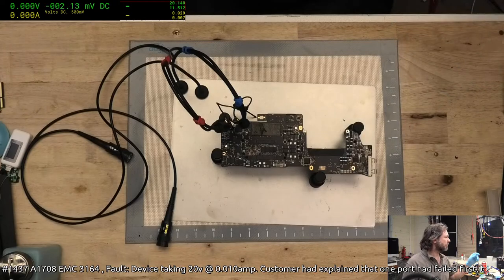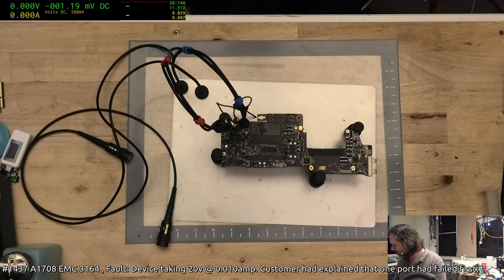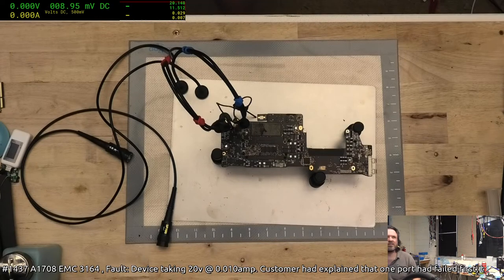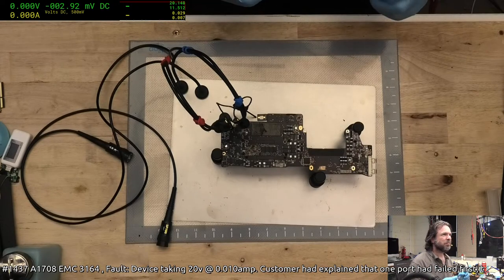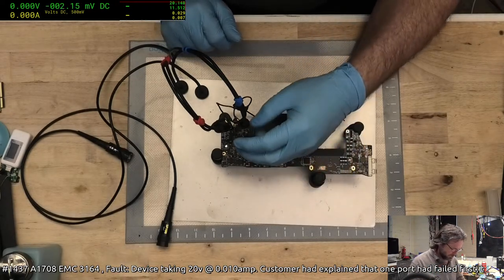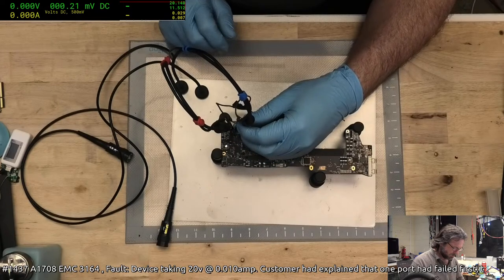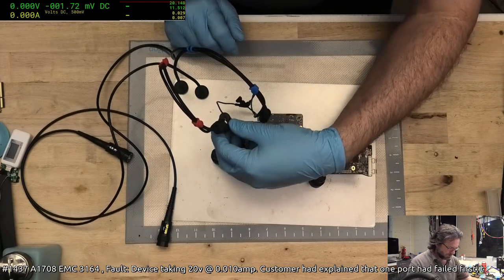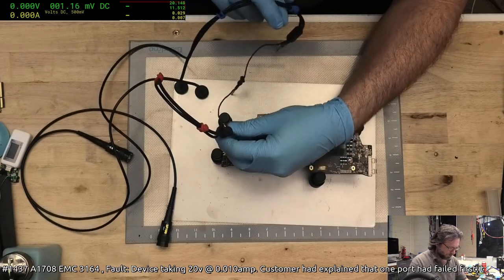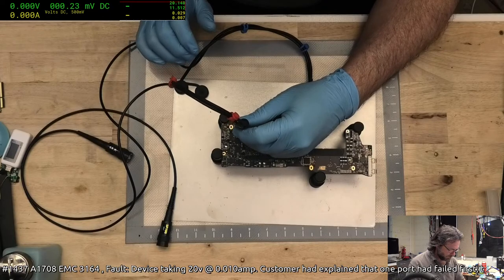Glasses. I need my glasses to see which one's which here. I probably only really need to probe one of them, because whatever the fault is, it's common across both.